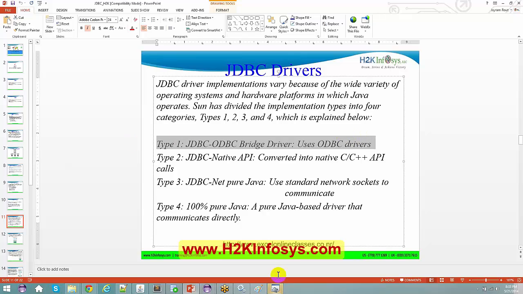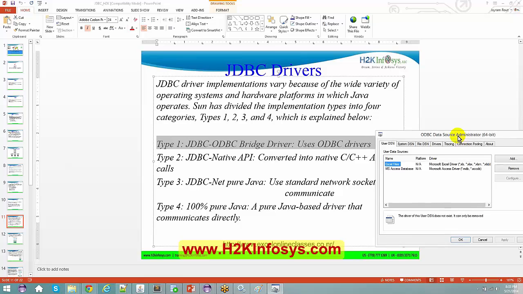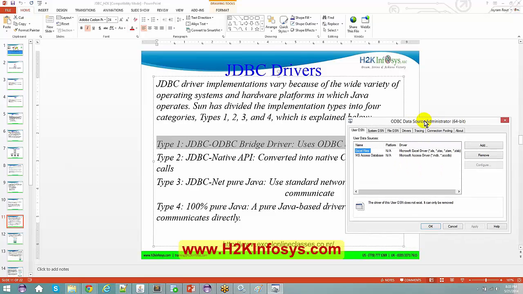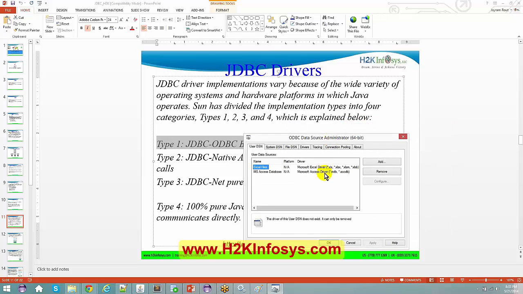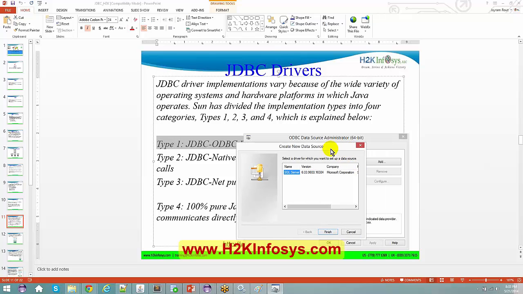So if you just open this, basically this is a kind of an interface, a kind of middle layer that is actually going to take from your Java application. We are going to talk to this, your data source. This data source is what you use to establish a connection with your database from here. Here I do not have my Oracle details out here.